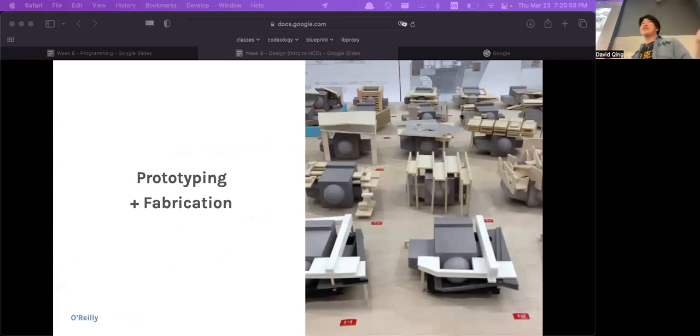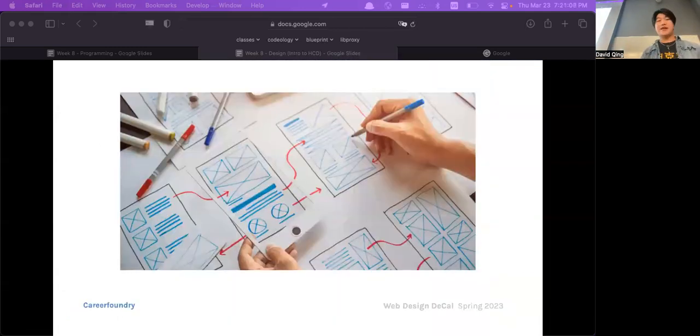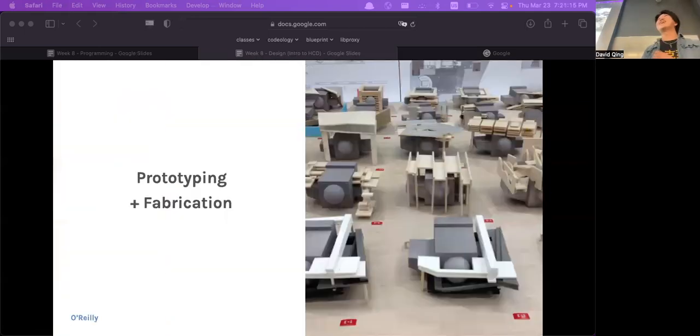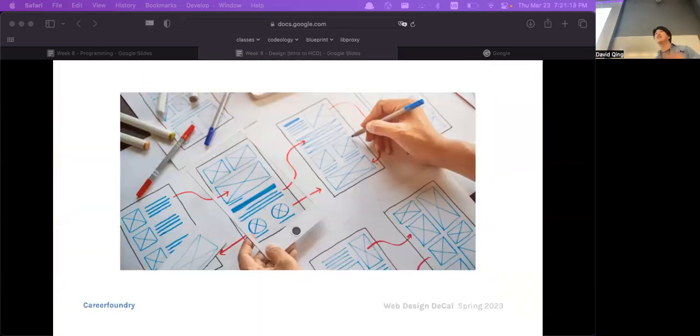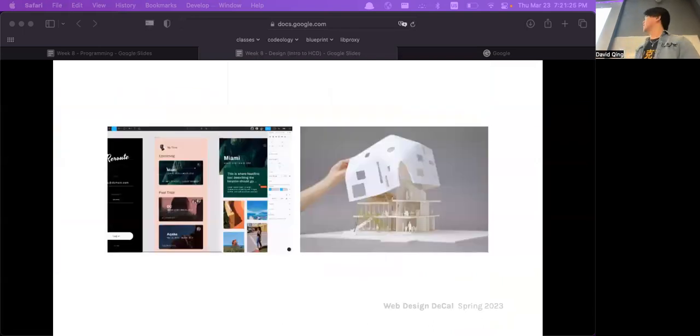Okay, I've talked a lot about the initial stages of design and how we can collect research and feedback. This is essentially the stage that you've all already been through. We've all asked you to create a Figma mockup for your midterm. And essentially, that's what prototyping and fabrication is. It's that stage where you're actually putting all your ideas, after synthesizing and collecting all the information, into a working mockup that you can then use to actually put your website together.